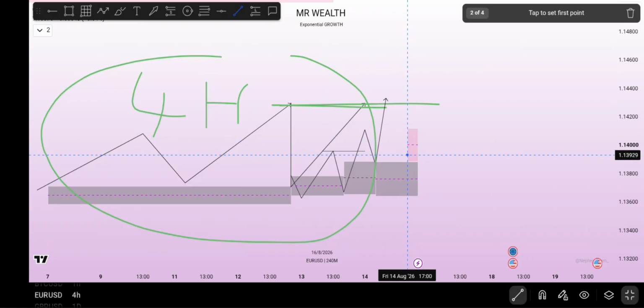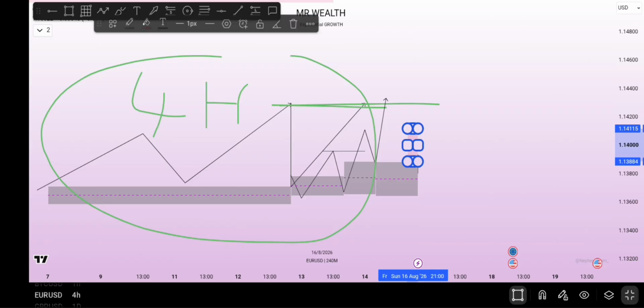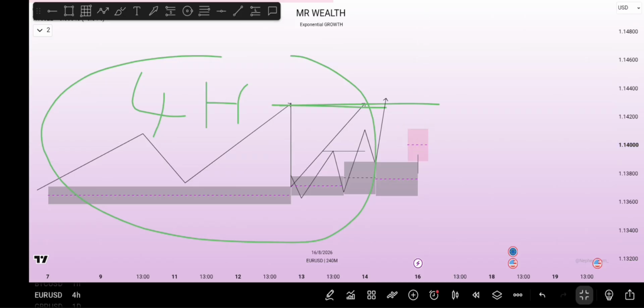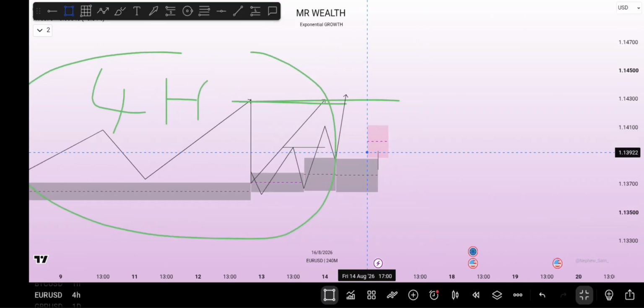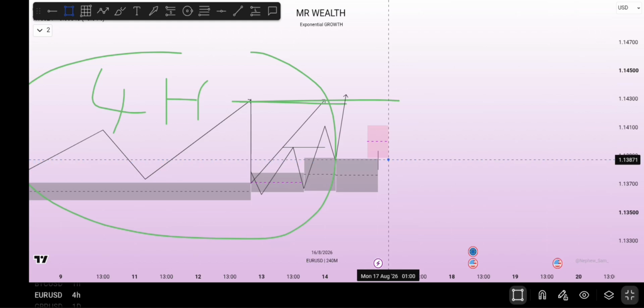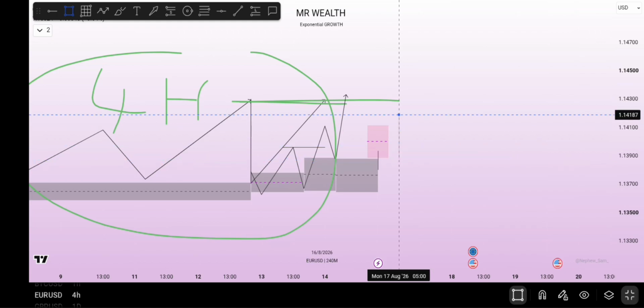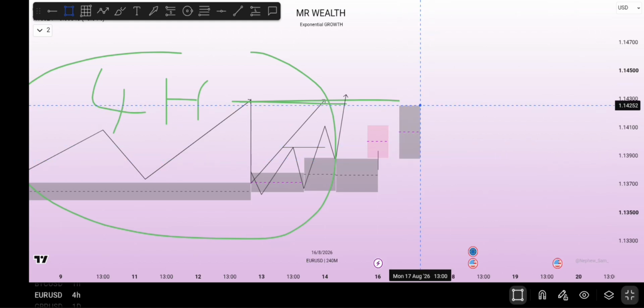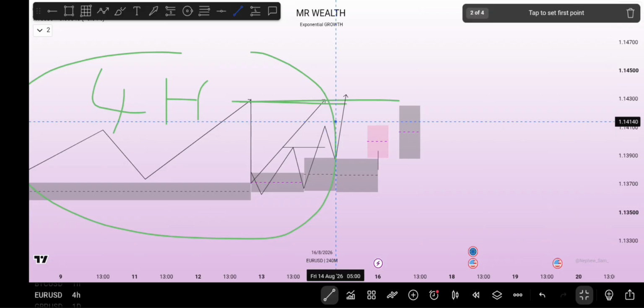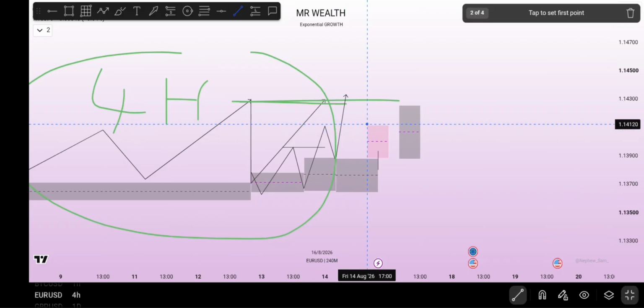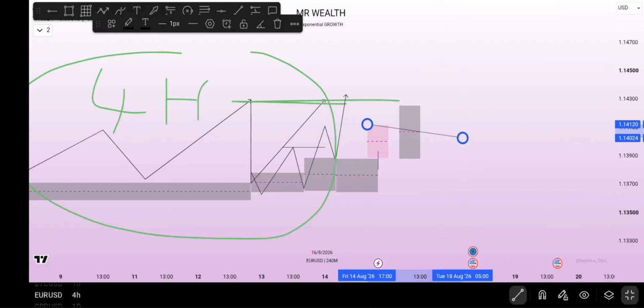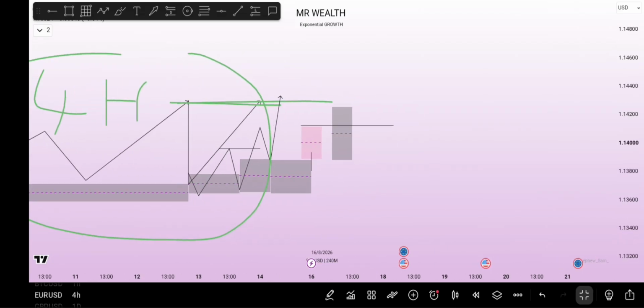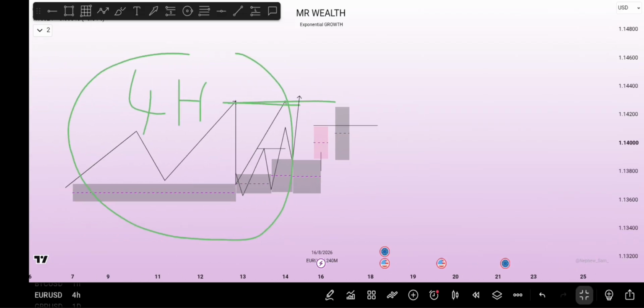Then a wick appears, a wick candle appears like that. The next candle coming up can just go up like this and engulf it. So we mark this liquidation candle as our entry to the upside. It's like a double confirmation. You have to see a liquidation candle engulf.